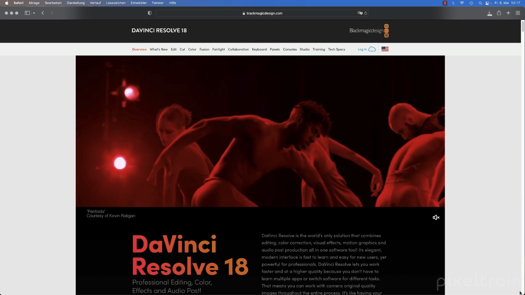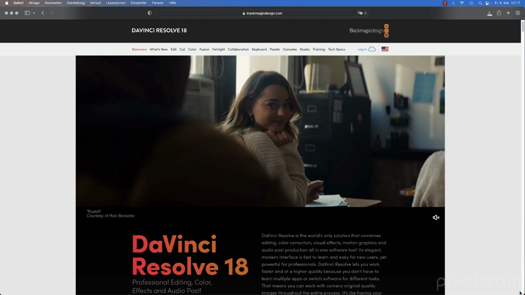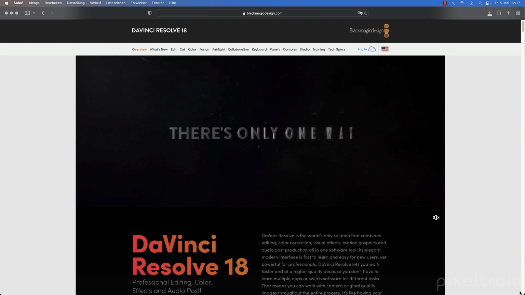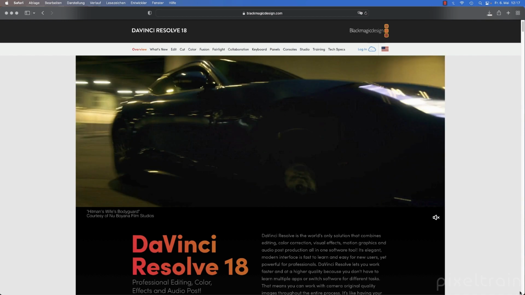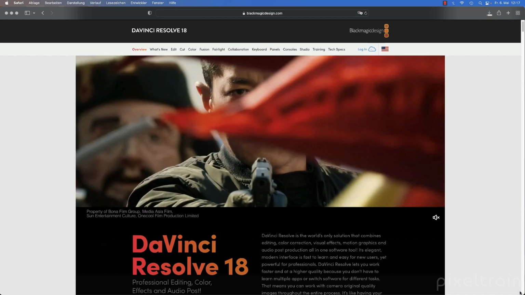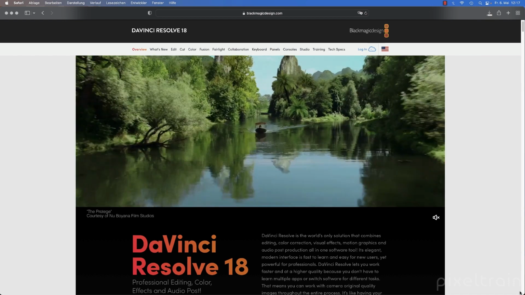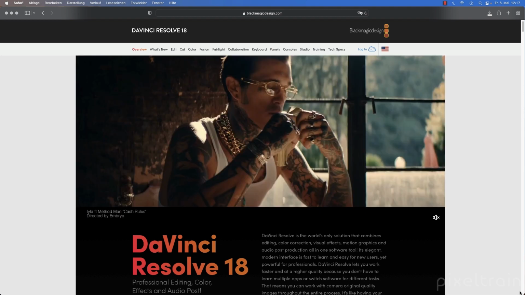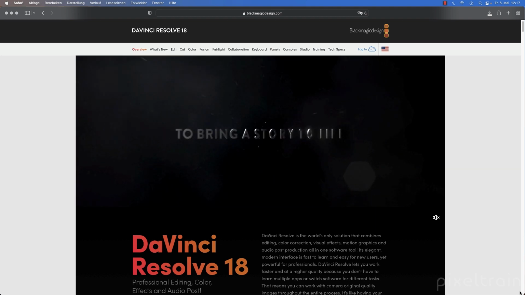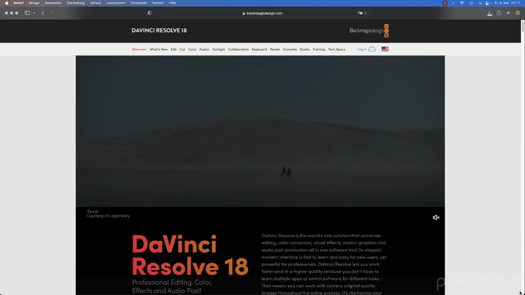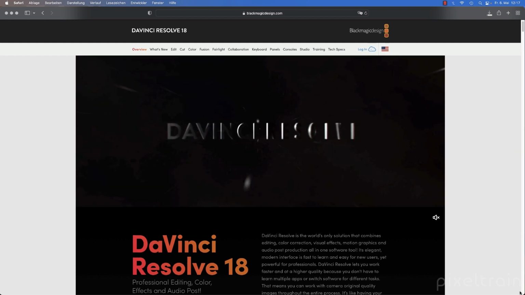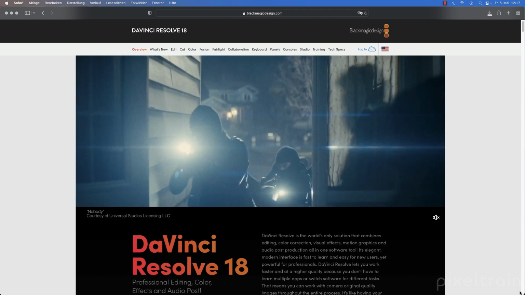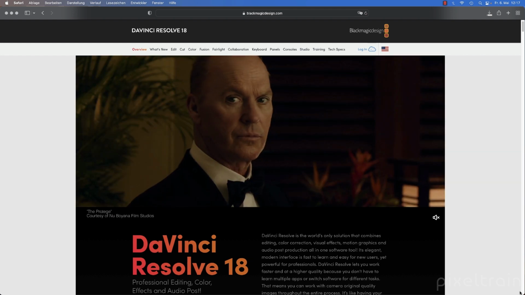Also, in the Resolve version, there's the color page, which is Hollywood standard. Inside of the color page, we have AI-driven tools, for example, for object removing, magic masks. In the new version 18, you get a depth generator and so on. And these tools you can then, through a workflow or directly, use inside of the Fusion page, which is also for me a really big advantage of the paid version, that you get that.